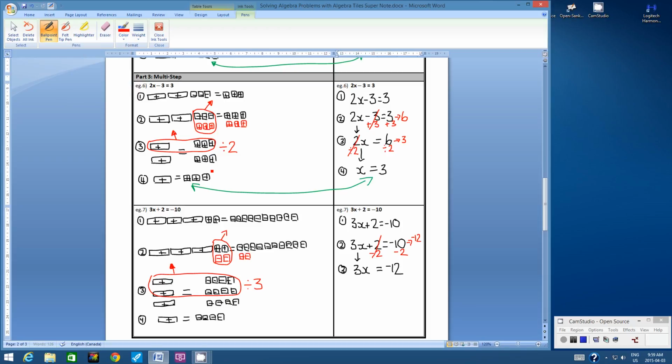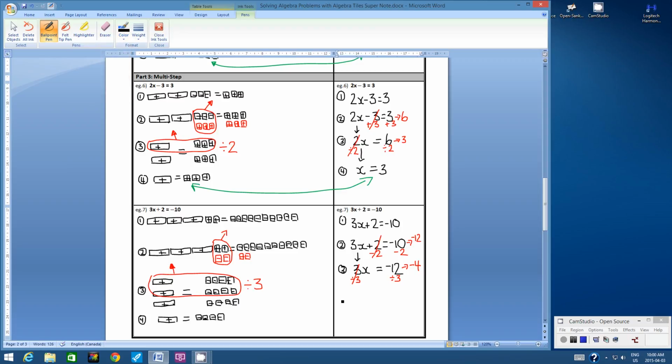Okay, so we're on our last step. We want x to be alone. What's in the way of x being alone? Times 3 is. To get rid of a times 3, we do the opposite operation, which is divide by 3, but we have to remember to do it on both sides. 3 divided by 3 cancels each other out because its value is 1. This remains as 1x. Negative 12 divided by positive 3. Well, negative divided by a positive is going to be a negative. 12 divided by 3 is negative 4.